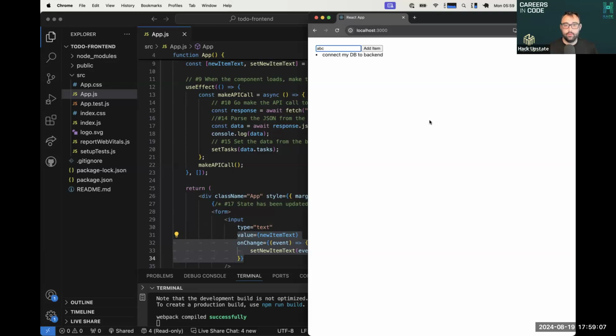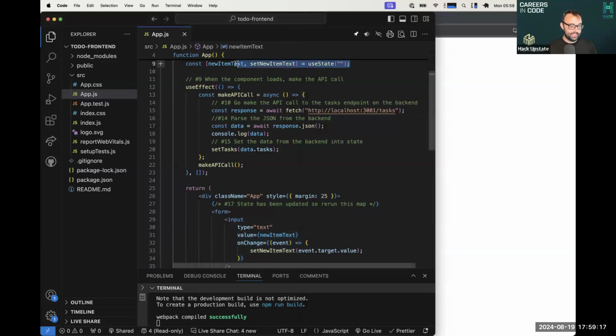Everyone good? Give you guys one more minute there. The use state, the value, and the on change are what we have used to make this a controlled input.